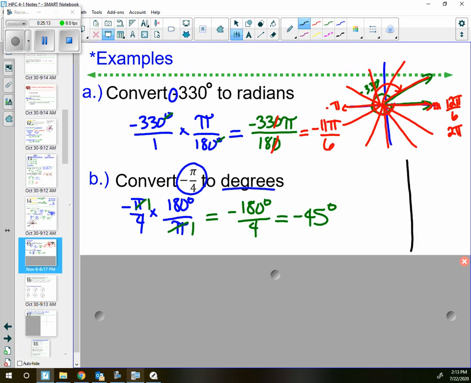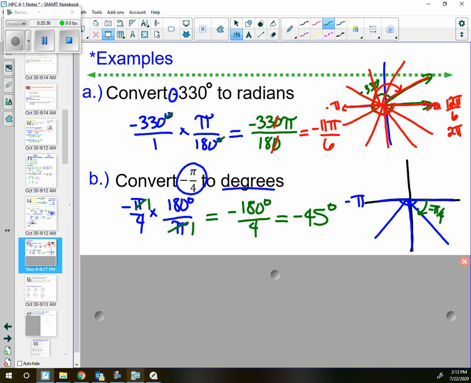Let's think about the picture and see if that's reasonable. All right, so pi over 4, what that means is in pi, so halfway around the circle, and this would be negative pi, you're just going the other direction, that means you're taking pi and dividing it into 4 equal pieces, so quarters. If I'm going to do negative pi over 4, that means one of them, so that would be negative pi over 4.